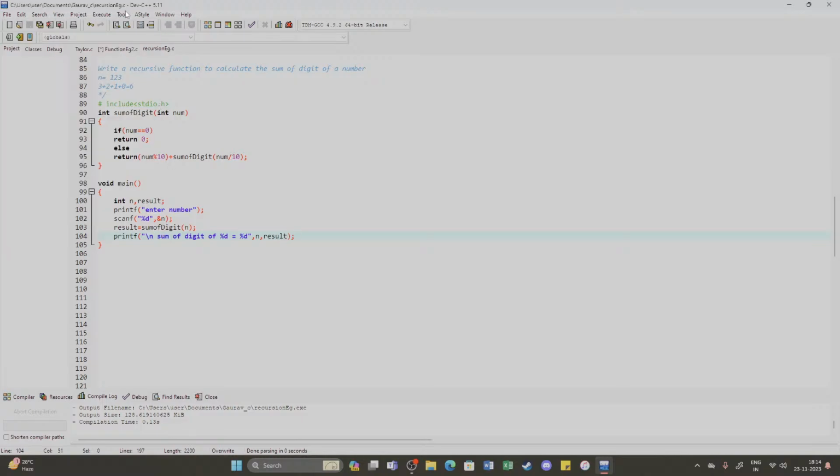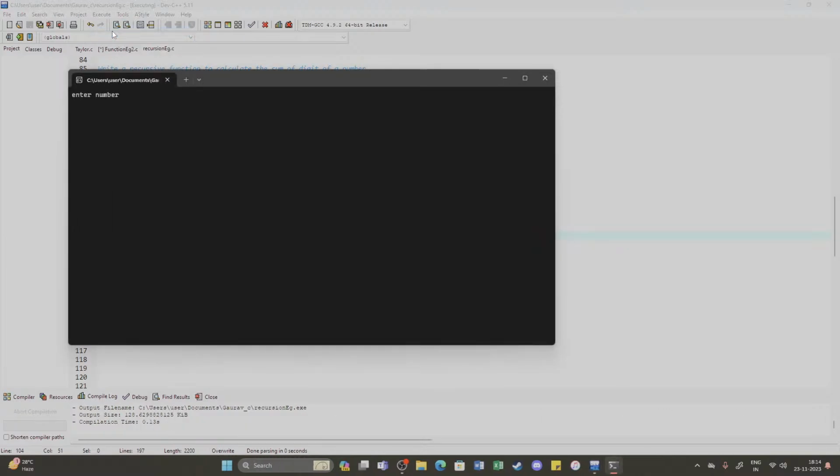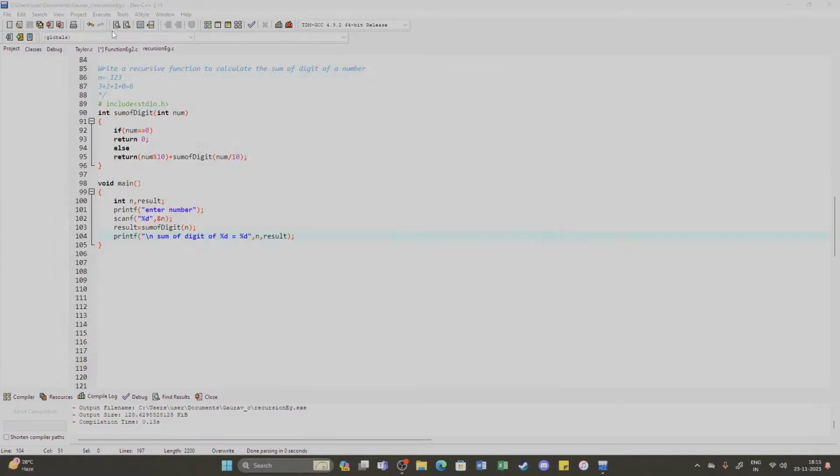Save the file, compile the file. Now you run the file. So if I enter 1, 2, 3, 4, I should get the number 10. So this is the recursion.